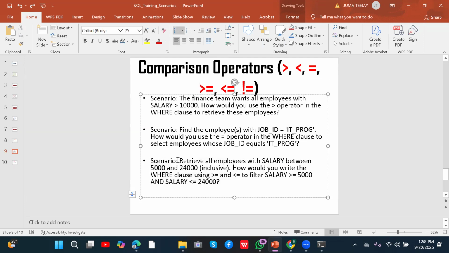You are asked to retrieve all employees with salary between 5,000 and 24,000 inclusive. How would you write the where clause using the greater or equal and the less or equal to filter: salary greater or equal to 5,000, and salary less or equal to 24,000.